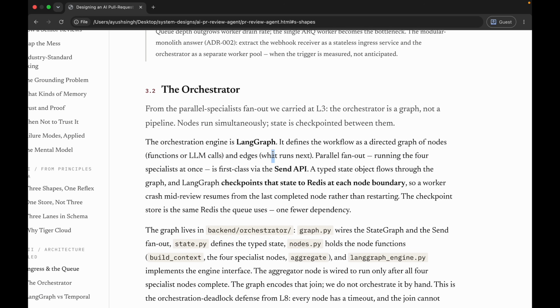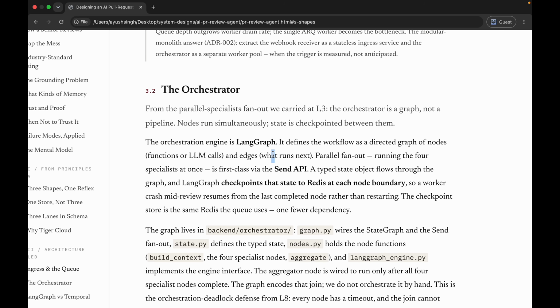The design pattern we are using here is that we have four specialists reviewing my code: quality, security, testing, and a docs agent, each working from a different perspective. Are they dependent upon each other? Obviously not. So a good agentic design pattern for it is to fan out all your agents in parallel so that everyone can work in parallel, because nobody is dependent upon each other.